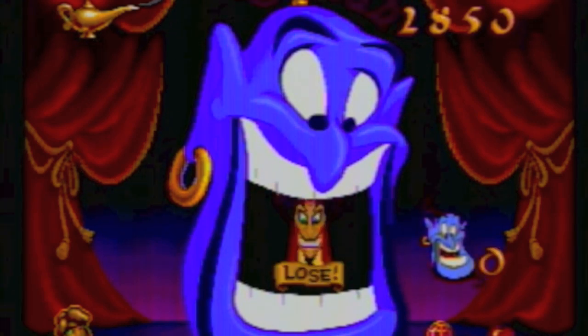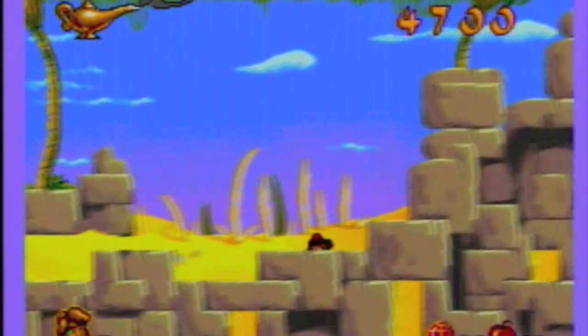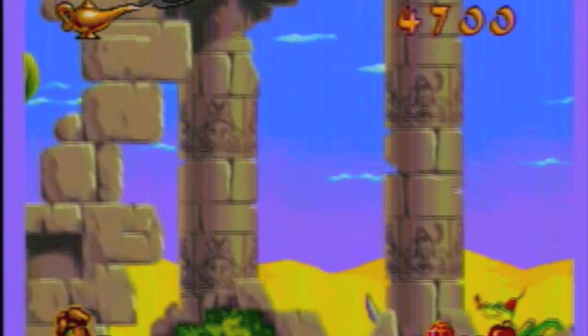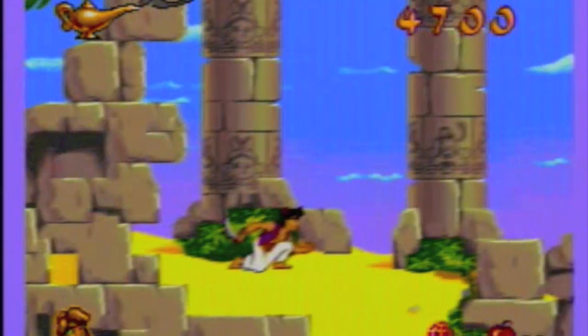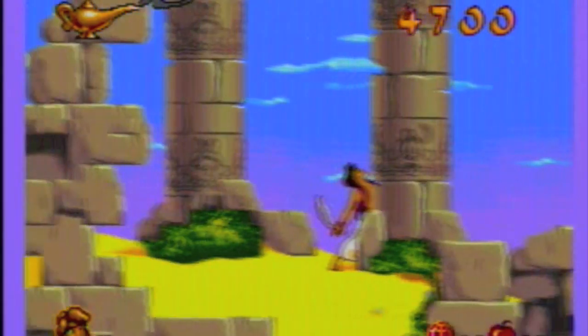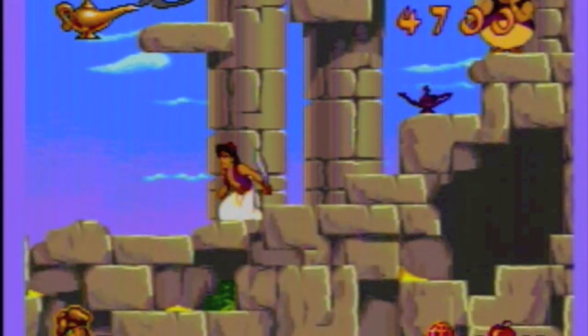So Aladdin has a couple different attack methods. He has his trusty sword, which he can basically hack down enemies and animals that get in your way. And he also has the ability to throw apples, which you'll see right up here. Apples are nice because it's basically a range attack. And the combination of these two really allows you to defeat your enemies in numerous ways.